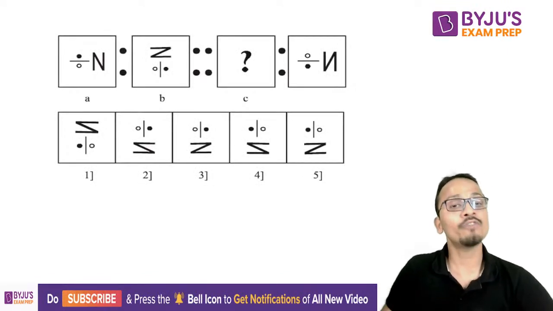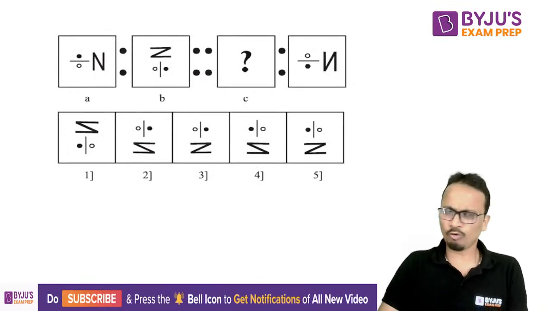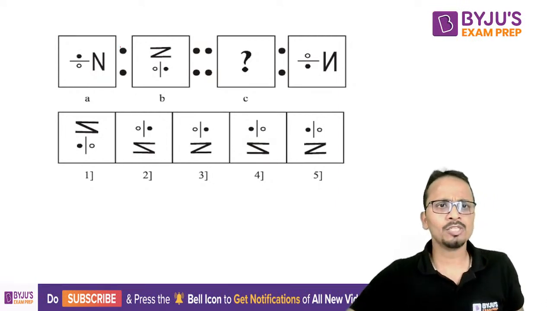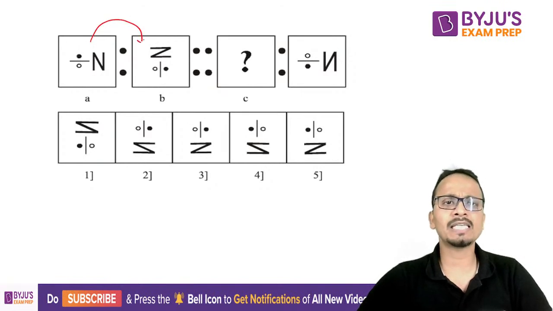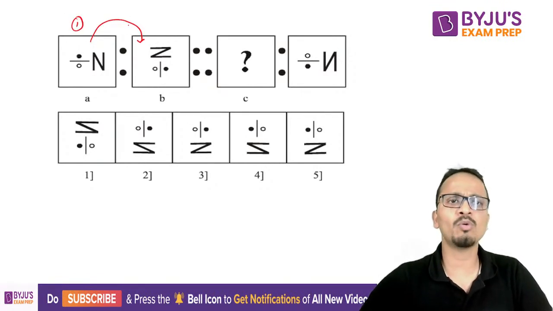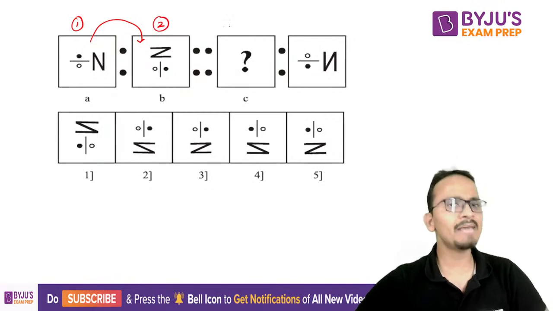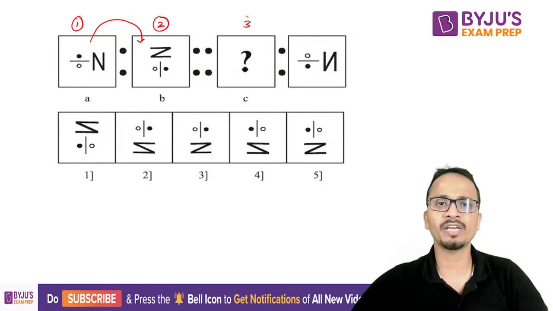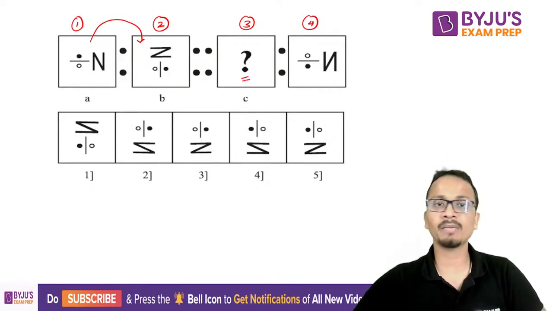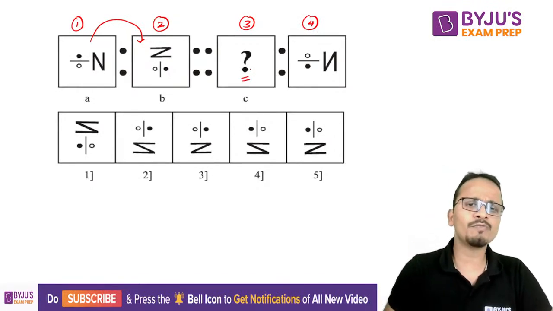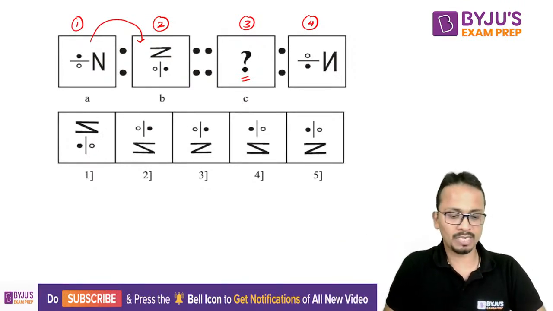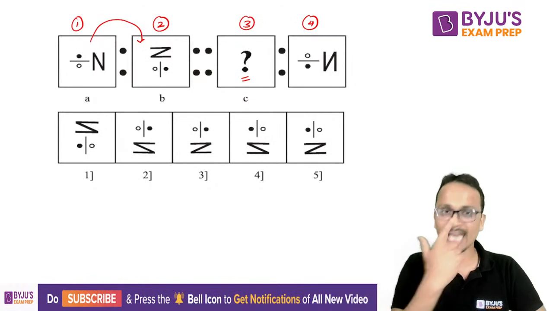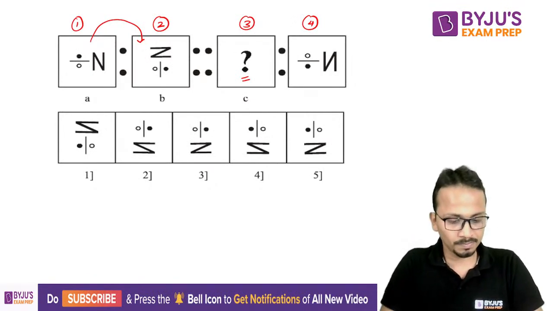Now let's move ahead and look at the next question. Now this is the question of analogies. Okay, so we have seen such a type of question. So in this case, what you have to do is whatever relationship is established from, let's say, figure number 1 to figure number 2, the same relationship should be there from figure number 3 to figure number 4. Okay, now in place of figure number 3, there is a question mark, and you'll have to find out which of these 5 figures will replace the question mark. Okay, so this is an analogy type of question.